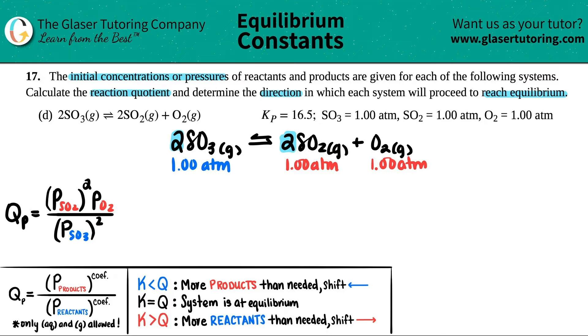Let's put in the numbers. Qp equals... we can kind of probably guess what the Q is going to be—the numbers are all ones—but let's just see. So it'd be 1.00, that was SO₂, this has to be squared, times 1.00. The pressure of O₂ is 1.00, so maybe I'll just put it like that: 1.00.